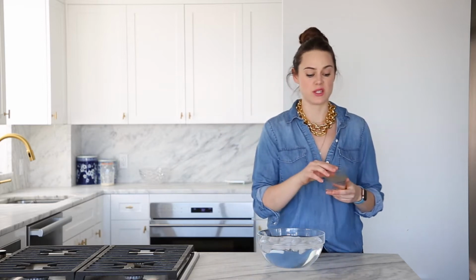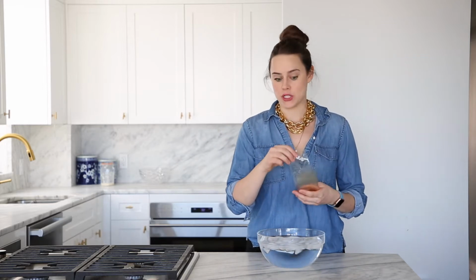So the first step of making marshmallows is blooming your gelatin. Now I'm using sheet gelatin. I'll put a conversion down below so that you can also use powdered if you'd like. But I really love sheet gelatin, and I do think it is worth the Amazon purchase or whatnot.